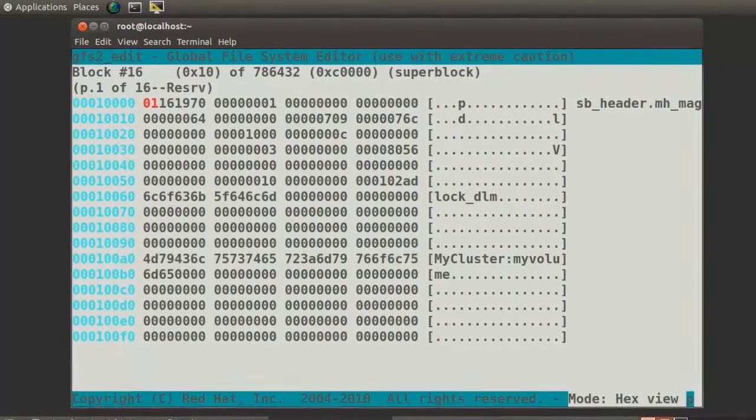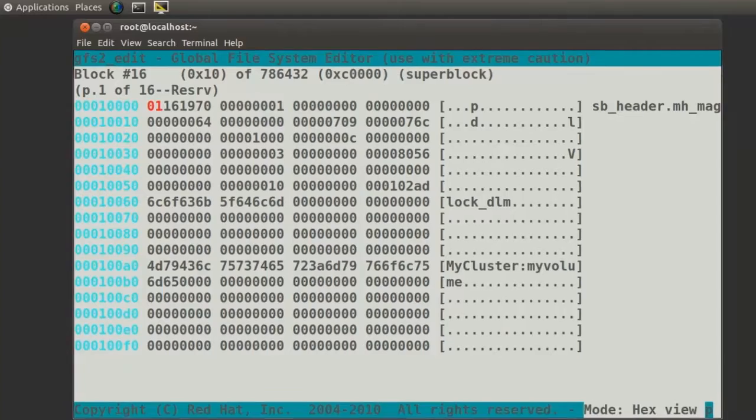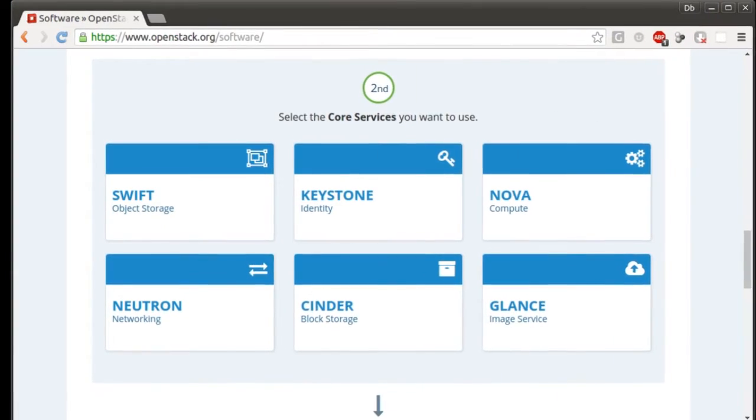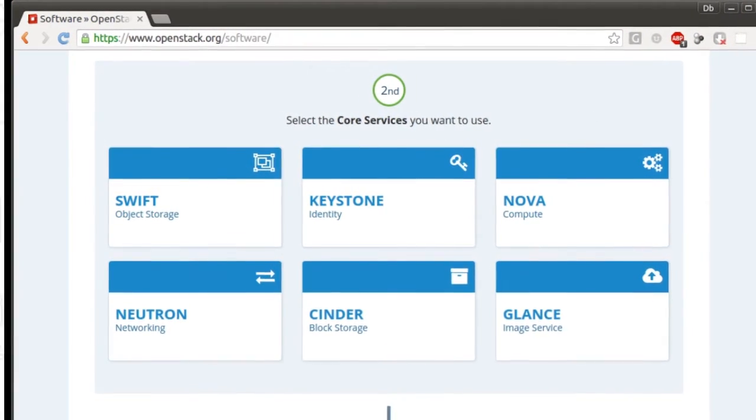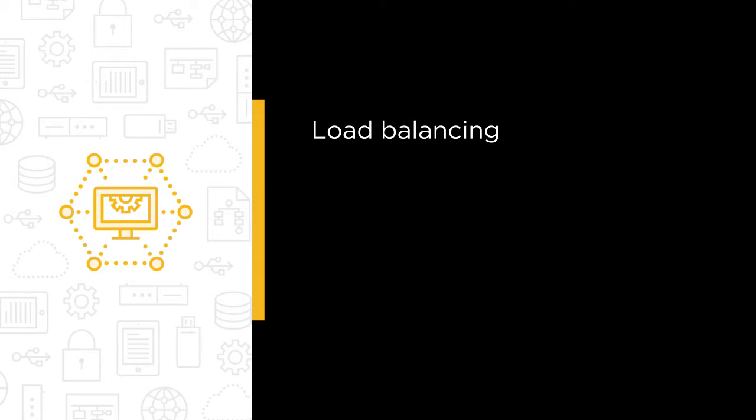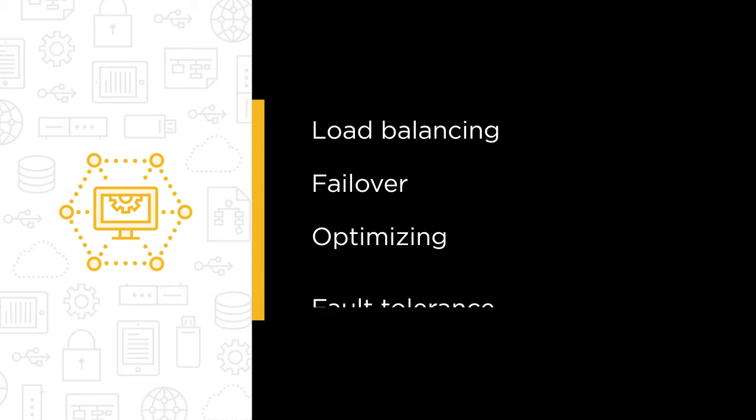As an added bonus, a well-designed, high-availability cluster can also deliver significantly improved performance and reduced network latency. So whether your primary goal is protecting application availability by intelligently spreading your workloads across diverse geographic and demand environments, known as load balancing, providing backup servers that can quickly be brought into service in the event a working node fails, failover, optimizing the way your data tier is deployed, or allowing for fault tolerance through loosely coupled architectures, there's an open source, Linux-based software stack that's just right for you.